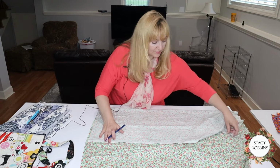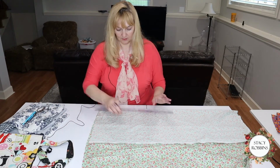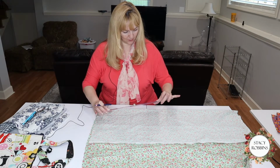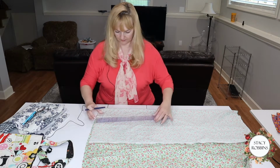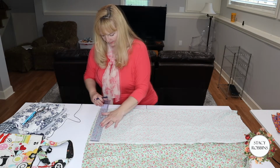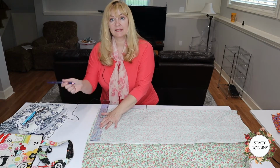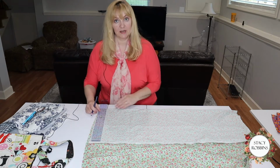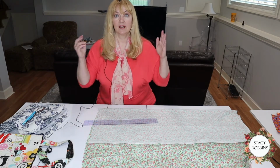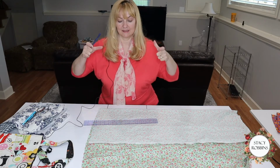And I'm sure I would just use what I had. So we're going to do the same thing with this. You can use your tape measure or your ruler. My ruler's so well used that I've just about worn the numbers off of it. So first I'm going to just draw a nice straight line for the top. And you do want seams. Like this is folded, I'm actually going to cut that open. I do want a seam on each edge because it helps with the stability of the bag, and it also helps with the corners to make it stand up.